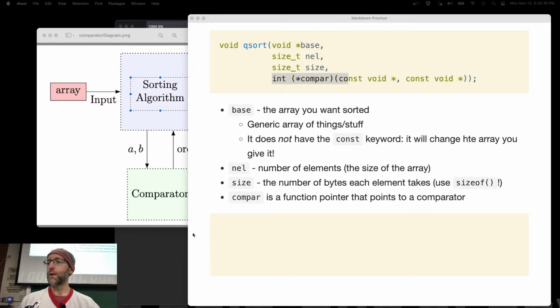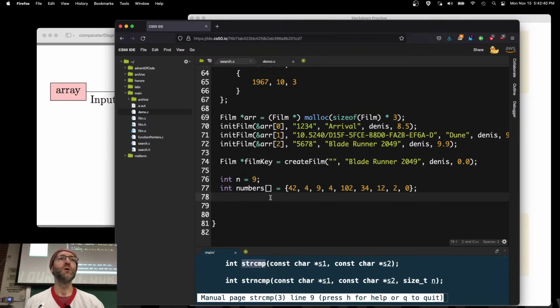Excellent. So let's come back over here and use it. Qsort. It doesn't return anything, by the way, because it just does its work and then it returns. It's not giving you a new array. It's not giving you a 0-1 error code, success, not success, or whatever. It assumes that you know how to use it, and that if you don't know how to use it, then the entire program will crash anyway. Right? So quicksort, it takes 4 arguments.